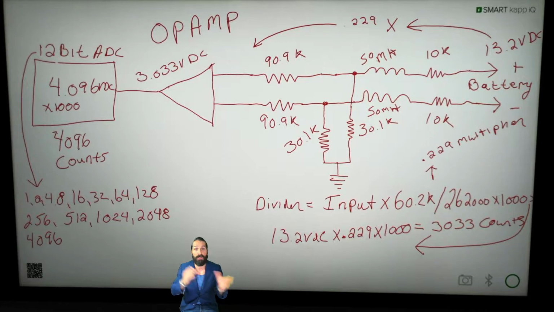You take that multiplier and you multiply it times the input voltage, because we have two 10K current limiting resistors out there. They're also part of that divider circuitry. And what you're going to get is a representation in voltage feeding into the analog to digital converter. So you can see an operational amplifier there. I'm going to have another series on op amps, so I'm not going to go too much into that now, but that's going to basically pass that voltage of 3.03 volts directly into the ADC, and that multiplies it by 1,000, and you get a digital representation of 3033, or about 3,000 analog to digital counts.